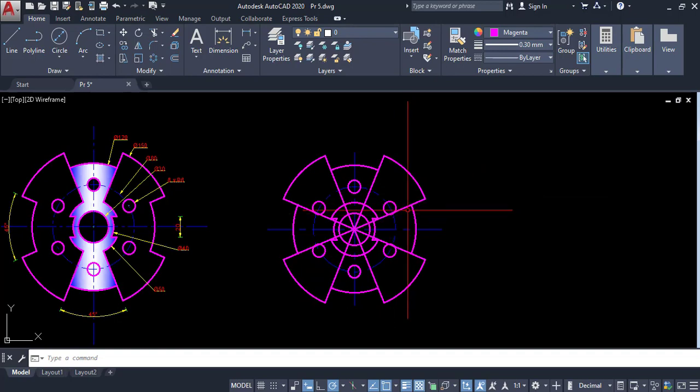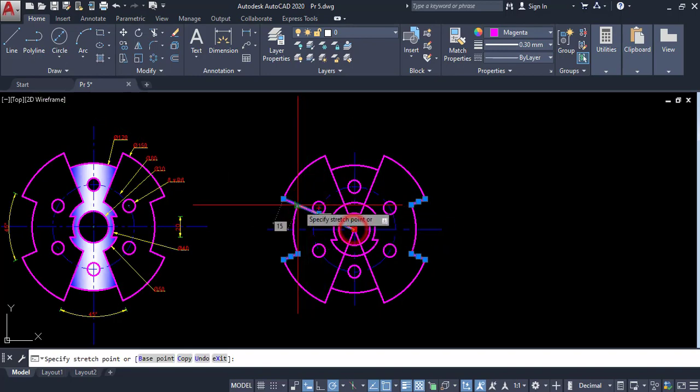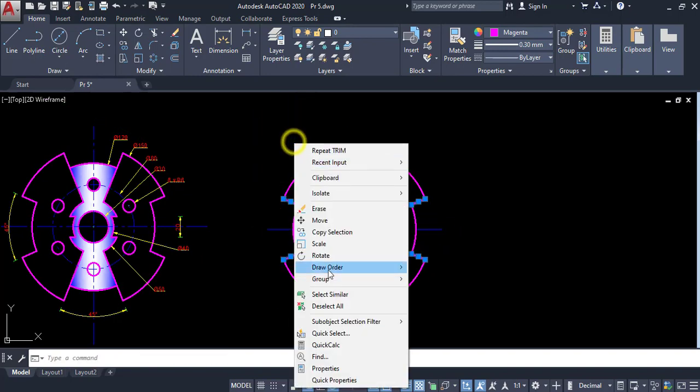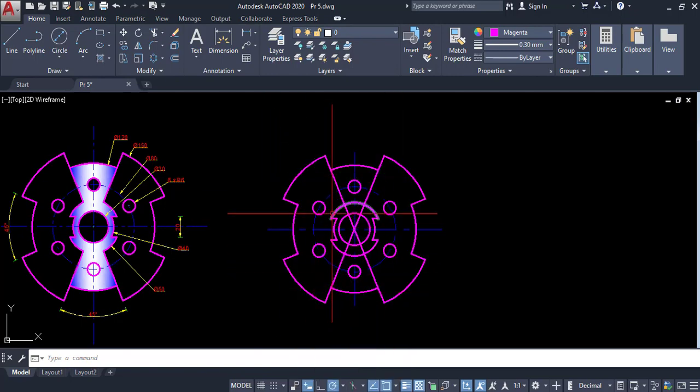If you want, you can trim it or else you can use the grip method. You can adjust it. This part is over. Here I have to trim this part. So click on trim, enter and click those.